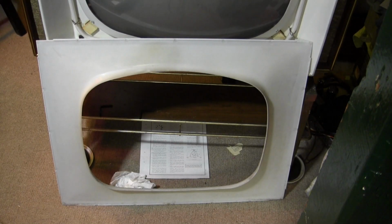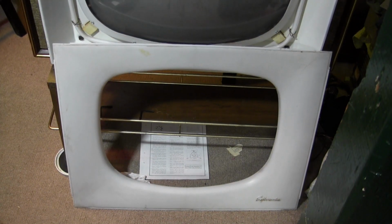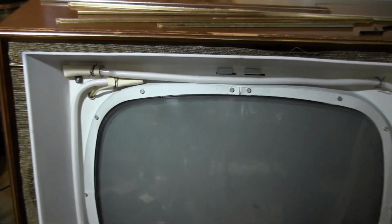So now we're back to the bottom strips that need to come off. Should be pretty straightforward now, I hope. It's just that easy. So now we can get at this and clean it. It's not as dirty as I thought it might be, but we'll still clean it up. And now we can see the Halolight tube. Looks very fragile, very delicate. I'm not going to mess with it. There it is, running across the top and down and around.